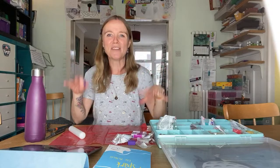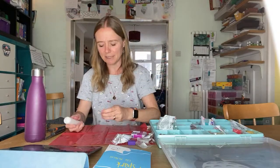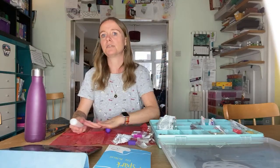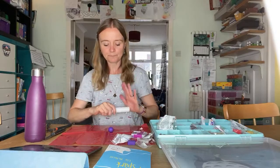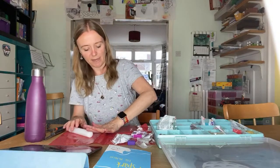If I was a proper Fimo videoer, I'd have a video from above and you'd just see my hands, but that would be boring, wouldn't it? Not that it's boring when they do it, because I use a lot of Fimo tutorial videos on YouTube. They're really handy. So now I'm going to use my rolling pin, and I'm going to roll it out. Well, I'm going to squash it a little bit first with my hand.